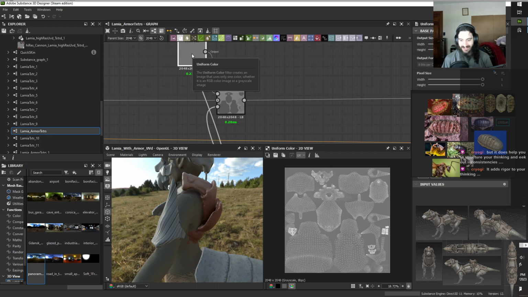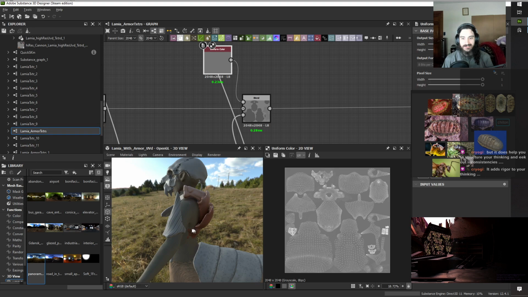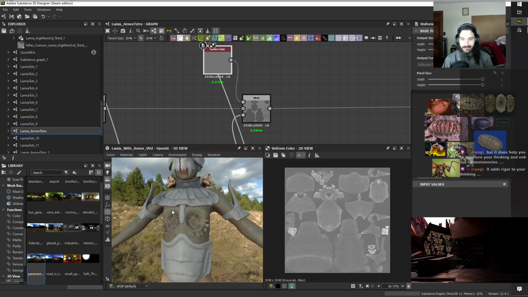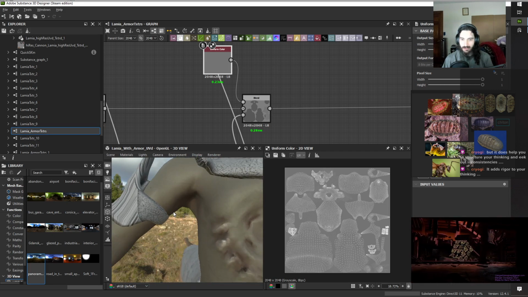It adds rigor to your thinking. Does it add vigor? I need vigor. I need more constitution in my thinking, so I don't pass out when it gets too tough.